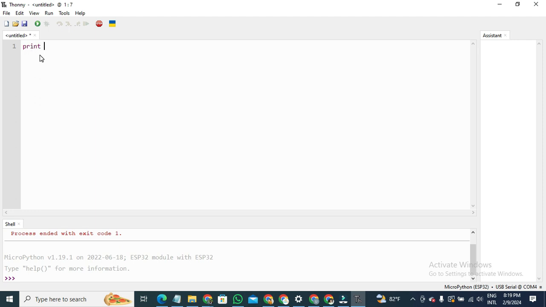Now after the syntax, we need to put brackets in the same line, and within the brackets we have to put single quotes, and in between the single quotes we can type whatever text we want to display. Here I will type a text as welcome all to the Python with Magicbit program, right?